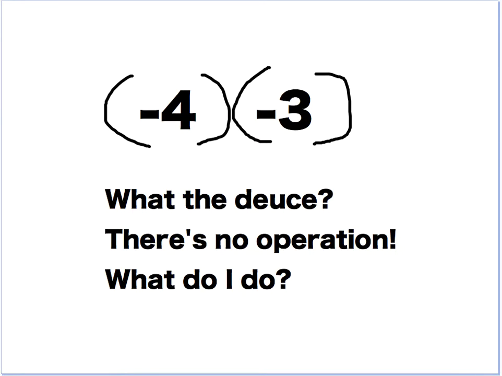So let's take a look at a quick example. When you see two integers that are in brackets side by side, there seems to be no operation. Is it a multiplication? Is it a division? Anyways, this is a multiplication. Anytime you see two brackets side by side and no operation in between, it will always be a multiplication. So right here we have negative 4 times negative 3. Because these two are negative, that means that they have the same sign in front of them. Their final answer is going to be a positive one. So the final answer should be positive 12.